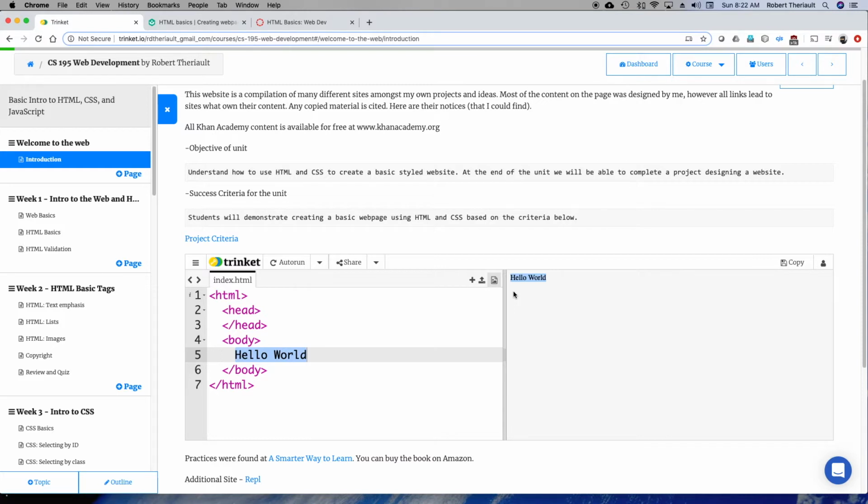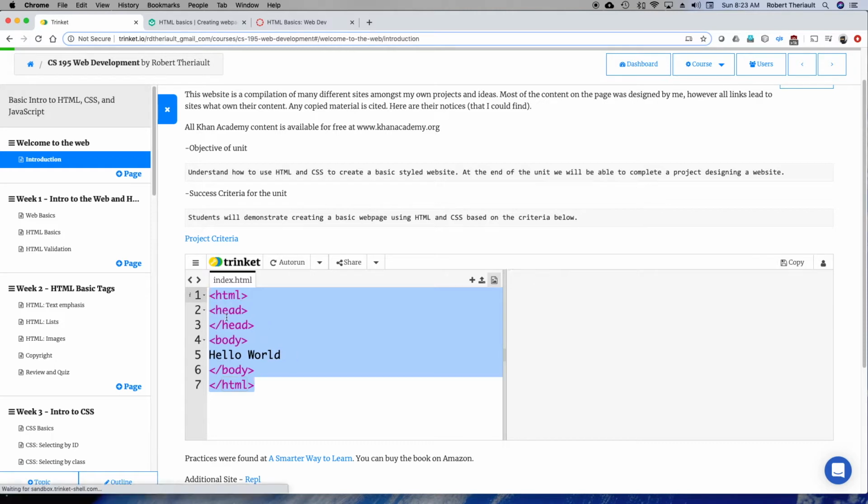Now, hopefully, some of you have even noticed that there's indenting here. So every time there's a new tag, head is indented. And then you notice that Hello World is indented inside of the body. This is important syntax that you need to understand because when you make really big pages, which are kind of shown in the Web Basics like Google's, all of that script that you see, it's going to be really complicated. Here, you could probably have everything back on the line, but that doesn't work. If you have hundreds and hundreds of lines, it's really hard to tell where everything is.